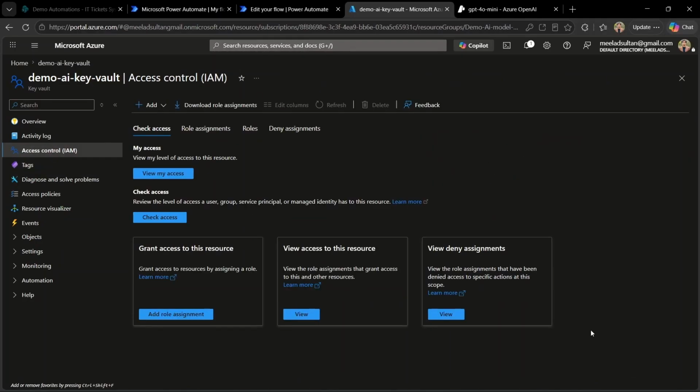Here we need to add a role assignment. Why is it mandatory to add a role assignment? Because Azure splits control actions from data actions. Even as owner, you must assign yourself the Secrets Officer role. Otherwise, Azure will deny your permission to write your API keys in the key vault. You need to click Add role assignment.